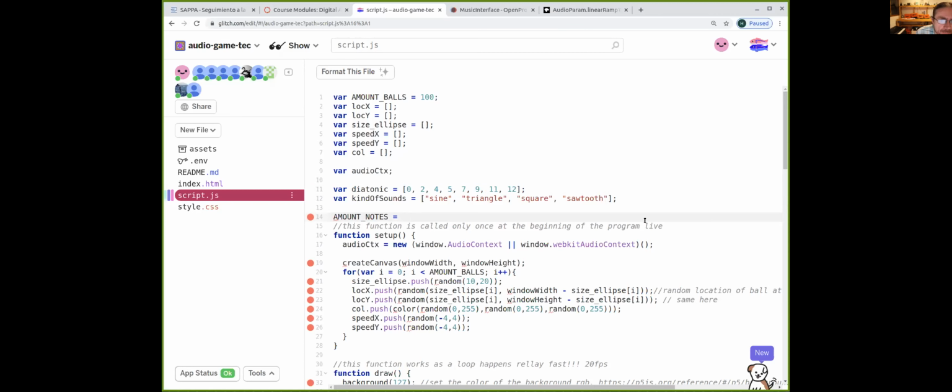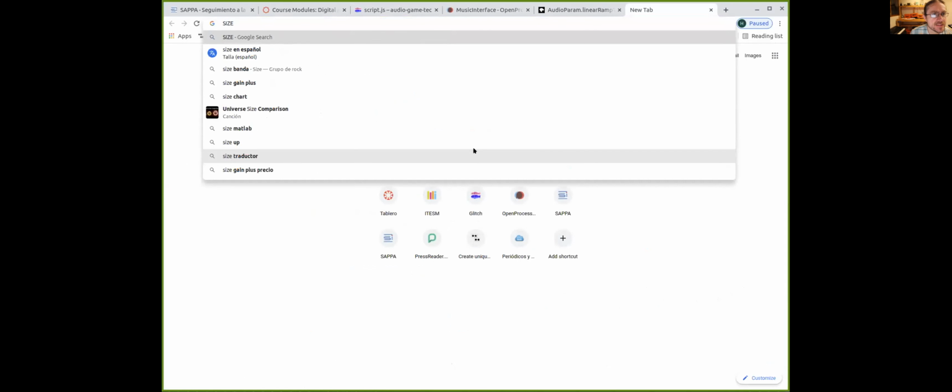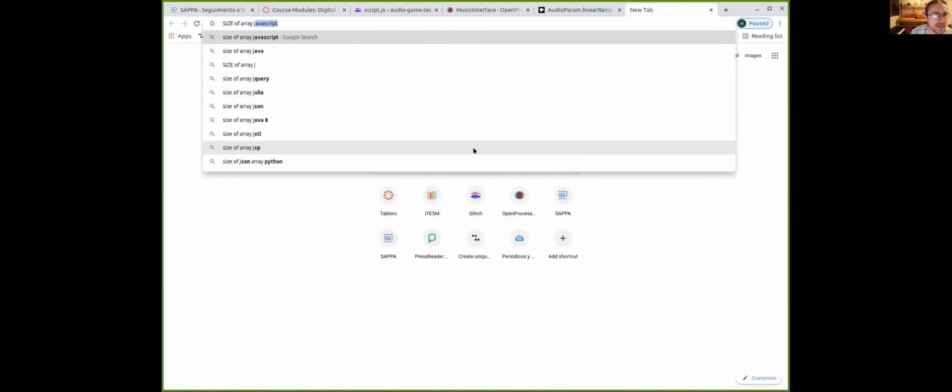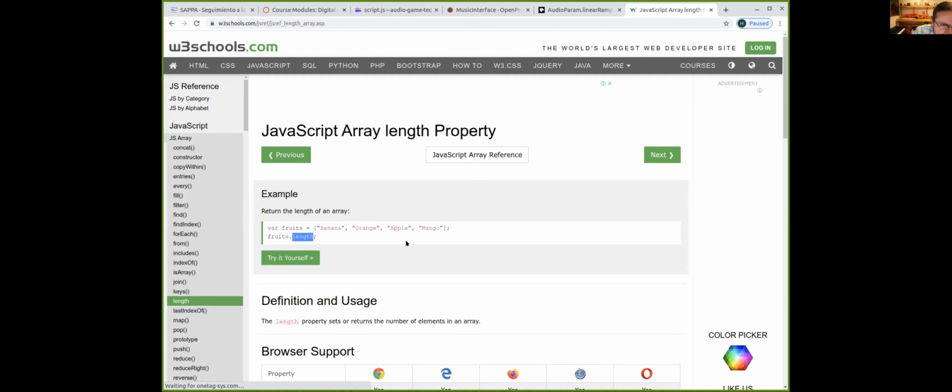However, there is a better way of getting the length of this array. So how can we get the size of diatonic? Well, we can say size of array in JavaScript, and it is as simple as the property length.